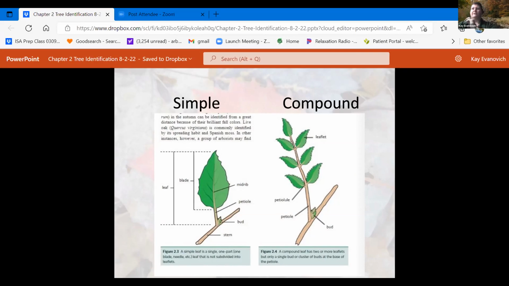That's your simple leaf. On the right, you have your compound, and it is going to have the same stem. Then it's going to have its bud or bud scar, depending on the time of year. And then your petiole coming off of the stem. And then once you hit leaves, you're dealing with the petiole. Right? The petiole goes between the leaflets, and the leaflets come off as a compound, right? So they're opposite, right? Even, okay? And that all is going to help you identify your tree.